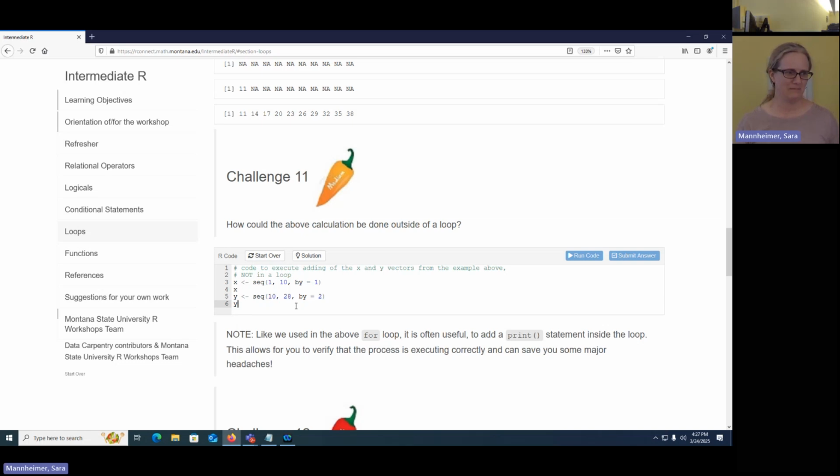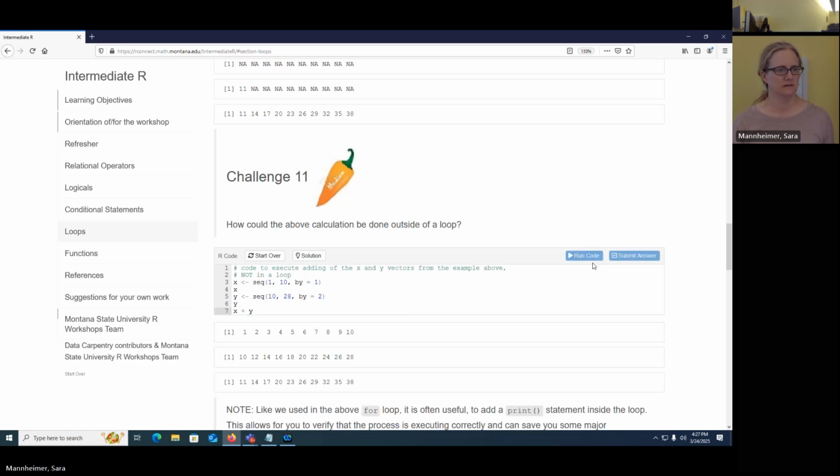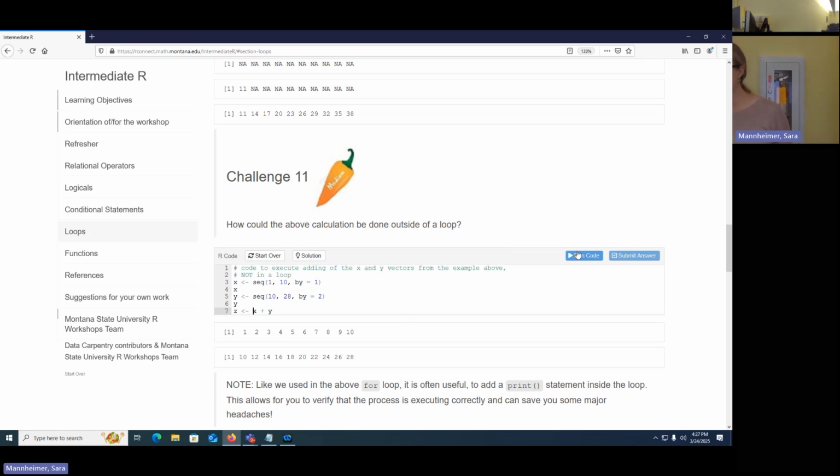Autocomplete on Learn R is challenging. So we can actually just do x plus y. And if we wanted to save that into z, we could just store x plus y to z. But again, we were just using the for loop to illustrate the behavior.